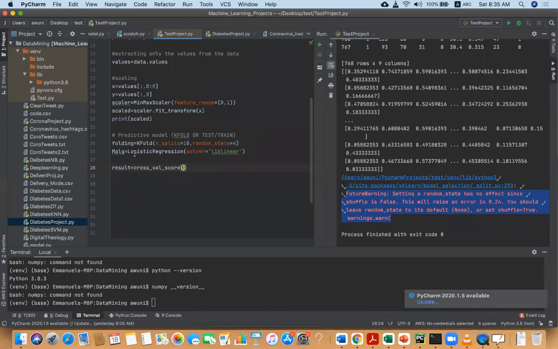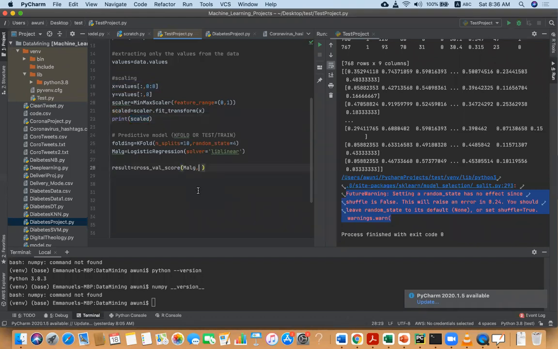In it, instead of model, we use our machine learning algorithm here. So just copy this machine learning algorithm, put it here. That means the whole of this one, the logistic regression using the linear model, comma, we want to throw it on our X and Y. But the X is no longer X, it is now called scaled because we have scaled it.